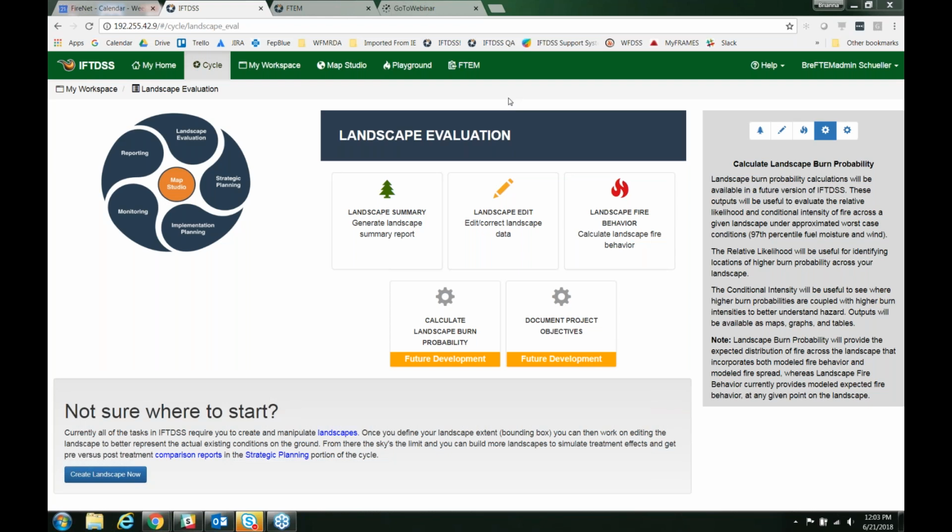So the first thing I want to mention, as most of you have probably already noticed, is that FTEM has integrated FTEM into its application. So it's a single sign-in. You sign up for an FTEM account, which I'm showing here. I've logged into my FTEM account, and I now see FTEM on the navigation bar. Just a little side note, I am using our testing environment to demo this for you today. So your navigation bar in FTEM.firenet.gov is blue. This one is green, and that's because I'm using a different environment.